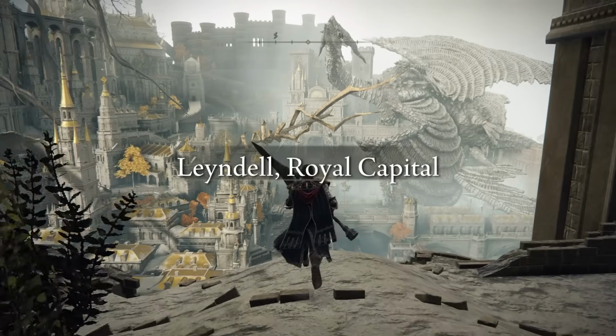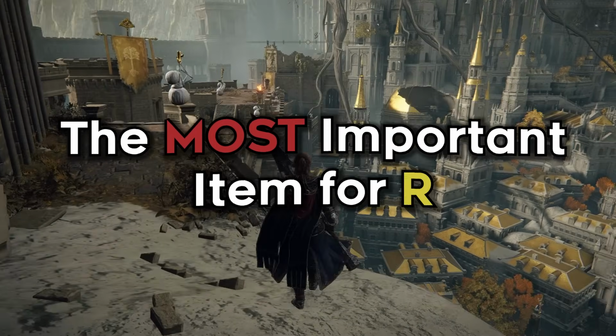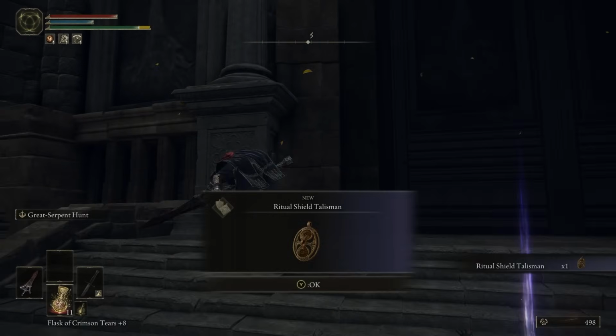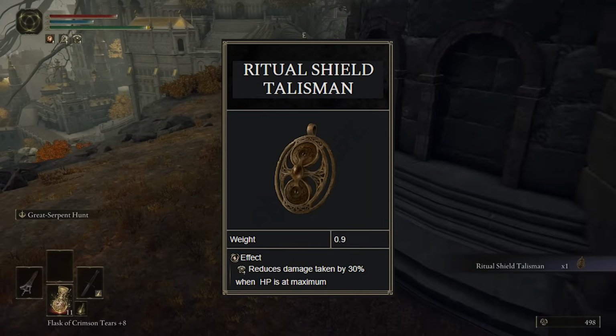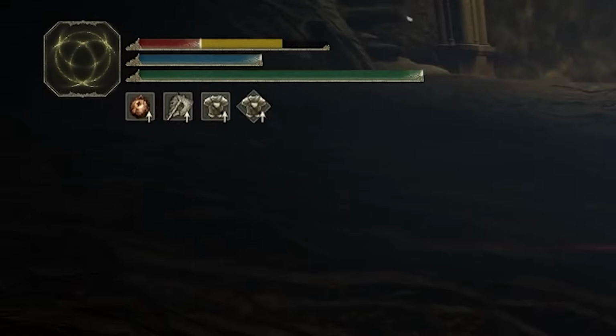Also, if you're struggling with that lightning attack, if you light roll, it makes it considerably easier to dodge. Finally, we made it to the capital, where we can pick up the most important item for RL1 runs, the Ritual Shield Talisman. This talisman greatly reduces the damage you take when you're at full health. It will allow us to not die in one hit to most of the bosses remaining.